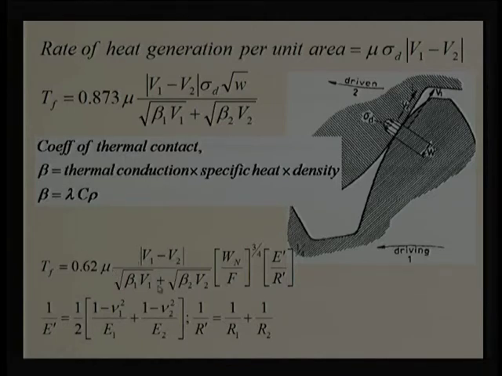Then comes the relative velocity, and this is given in the expression, beta 1 into V1, beta 2 into V2. Now, think of extreme cases. Naturally, when we are talking about the relative velocity, there will be a negative velocity as well as a positive velocity. But we are going to talk about extreme cases. Assume that V2 is not there, V2 is 0. When V2 is 0, we are going to get the maximum value. If I compare V from 0 to some positive value, this will give me the maximum value. The maximum value of V1 minus V2 will turn out to be V1 if V2 is positive.